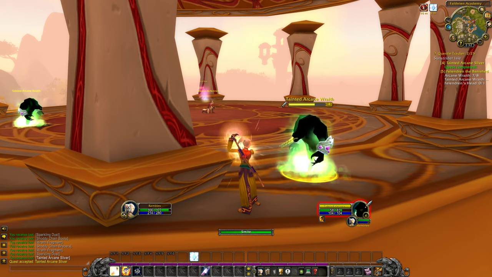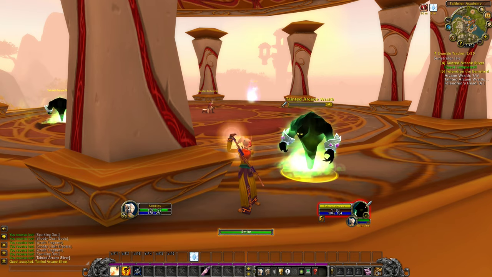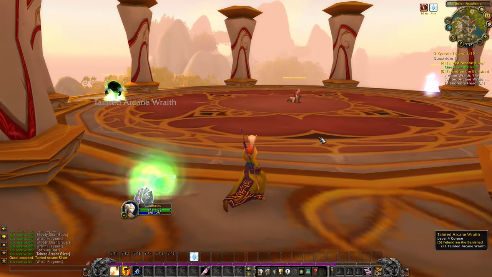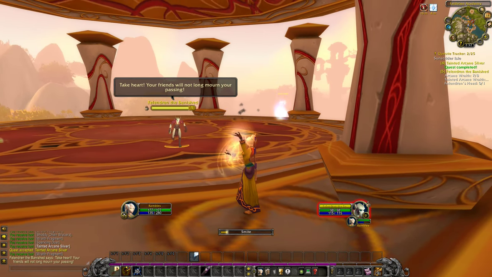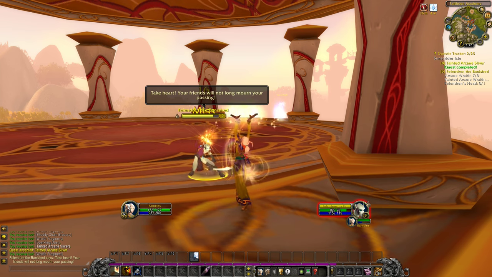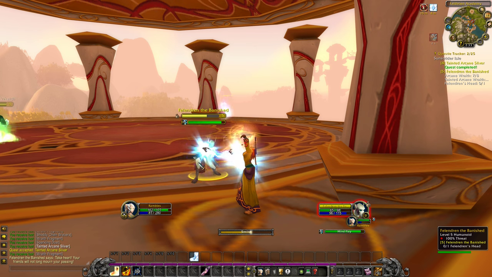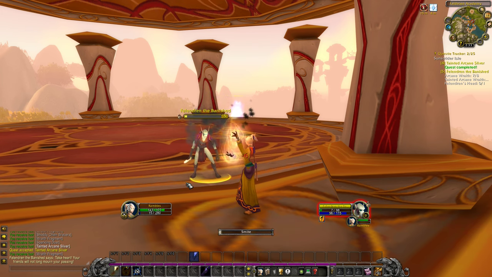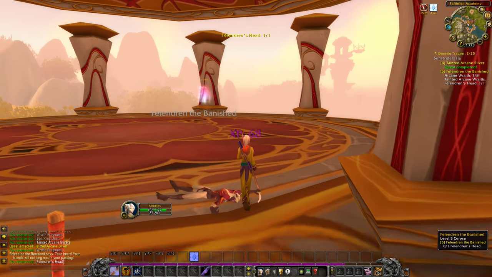That's two misses in a row. That's very unlucky. At least we have Shadow Word Pain doing work for us. I think we missed with both of our spells. Shadow Word Pain and Smite both missed. It's not what you want to see. Looks like we're gonna get him anyway.